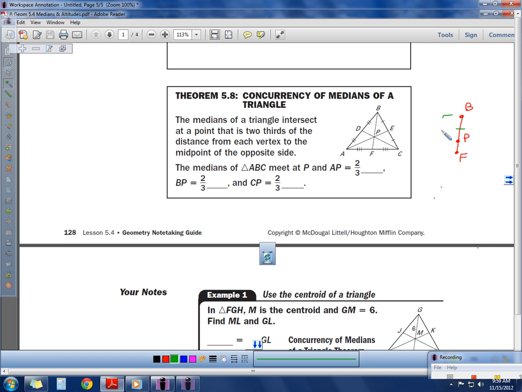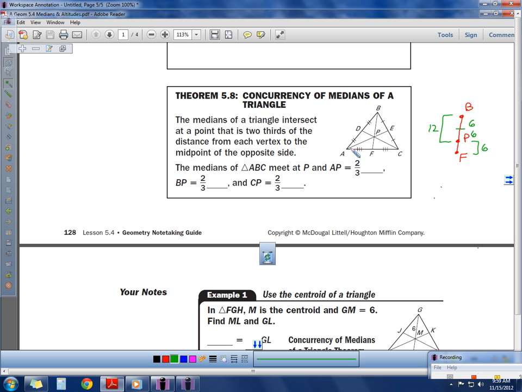They'll say, all right, this piece is 12. How long is PF? Okay, so I took this piece and I divided it into 2. So 12 divided by 2 is 6, this is 6, and this one's going to be 6. You can find out anything you want. How long is the total now? 18. So it's all about thirds. You got to chop it into the right pieces.